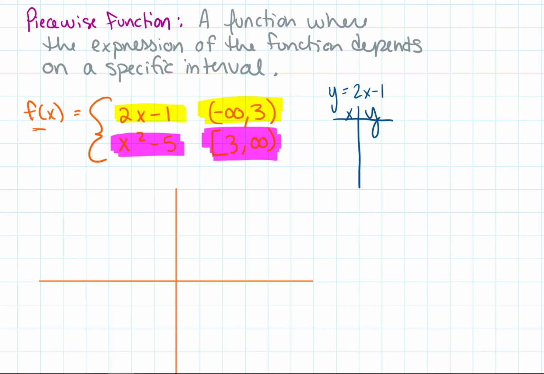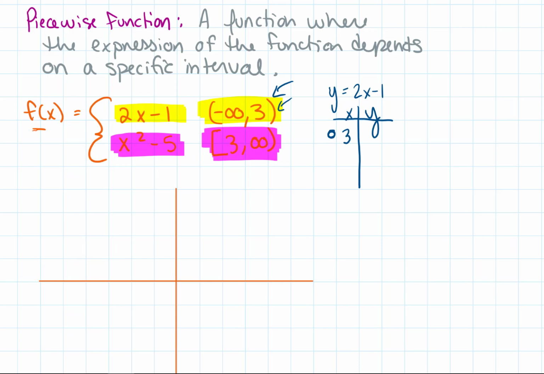Now, picking your table of values is the most important part here. If I look at the interval, this graph only exists from negative infinity up to 3. So I'm going to start at 3. Now notice at 3 we have an open or round parentheses, so open circle. So I'm going to put a little open circle next to my 3 to remind myself that when I go and graph, I need it to be an open circle on the graph.